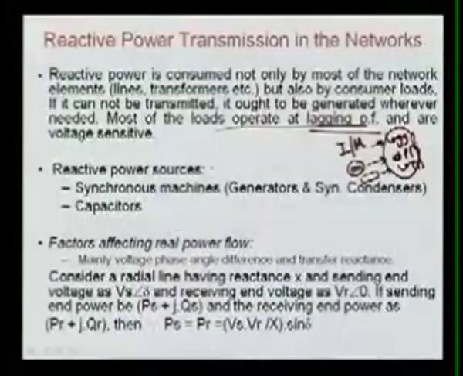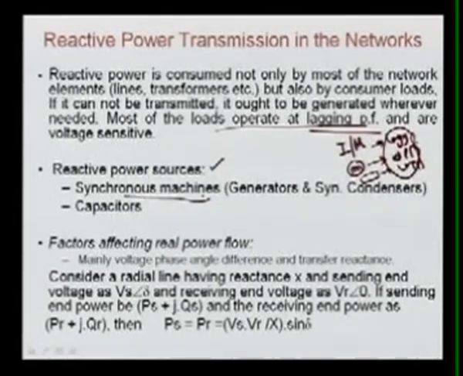At the same time, reactive power is not possible to transmit from those generators to Noida, Ghaziabad and the Delhi side. It is not possible due to line constraints and other things, so it must be generated locally. So we have to compensate the reactive power by generating it locally in the local load centers. So reactive power sources mainly are, no doubt, the synchronous machines, which generate reactive power. First, of course, the alternators or generators, and another is your synchronous condenser. A synchronous condenser is nothing but an alternator.